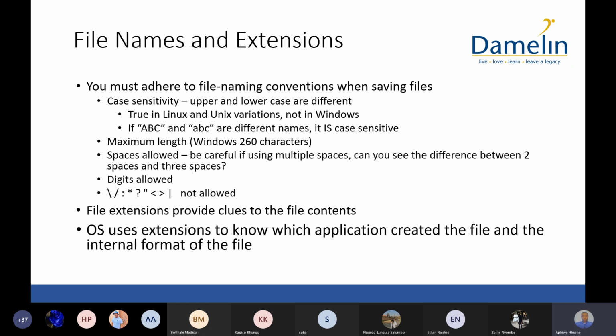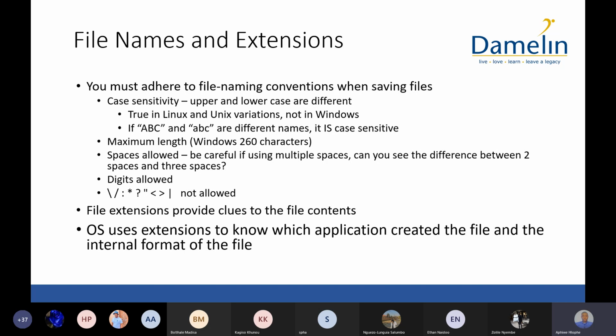And the reason for that is because remember that Linux makes use of the terminal. So you may make use of the terminal to access directories and files. But in Windows, everything we do is through the graphical user interface. So you don't have to worry about how the operating system may be interpreting a file name. So case sensitivity is not an issue when it comes to Windows, but it is on Unix-based Linux systems.